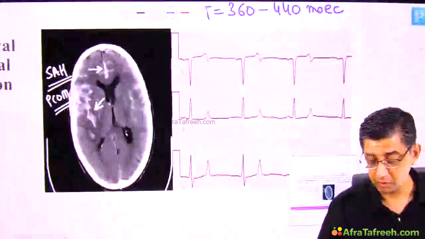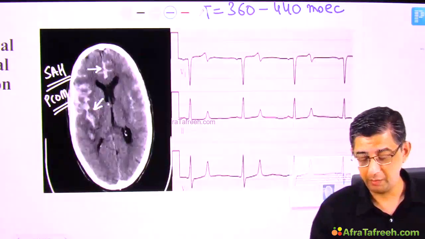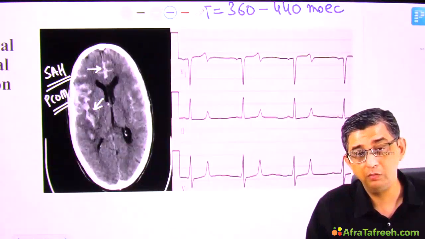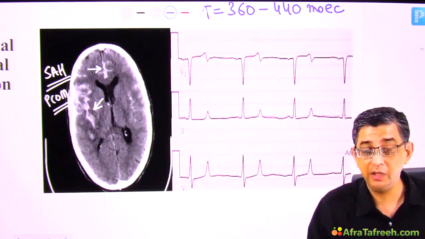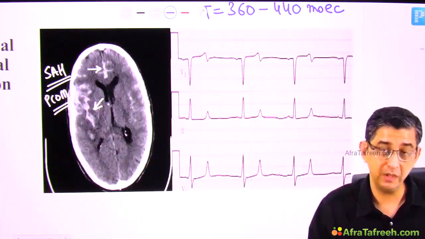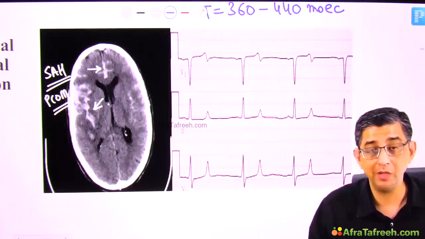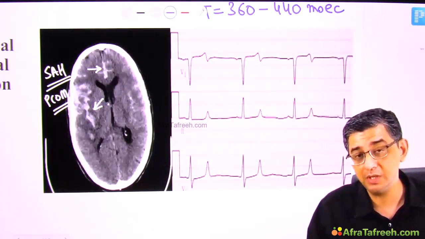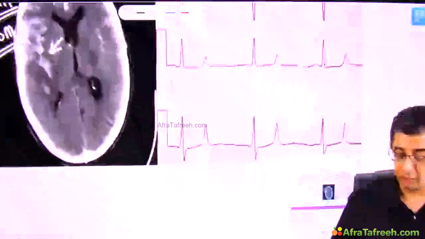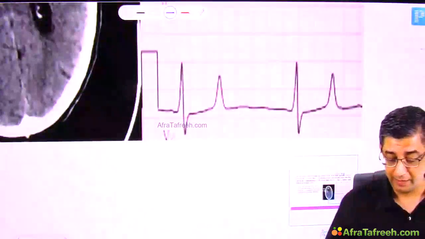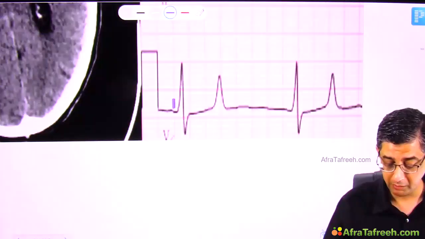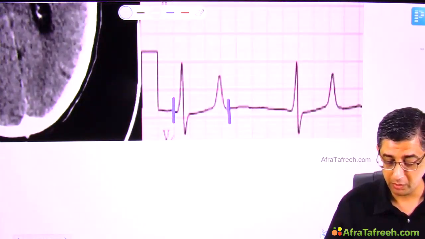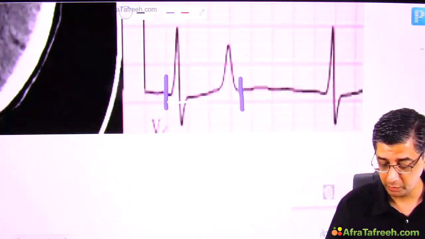Even if I do the task of making an attempt to count here, what I'm trying to say is that in this particular question, ECG is just a distraction. You don't even need to actually count the squares in the ECG per se. Though I'm going to do that activity before you, let me say this is going to be the time when the Q wave would be coming. This is when the T wave is entering, and now we are going to count the number of squares in between these.